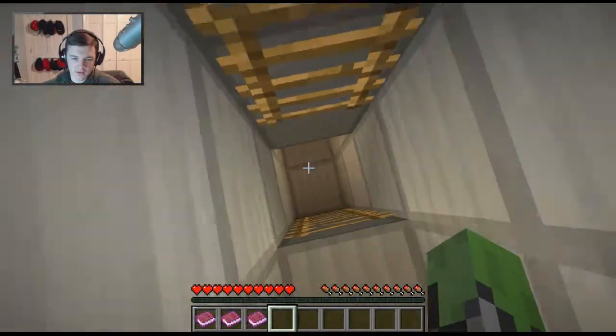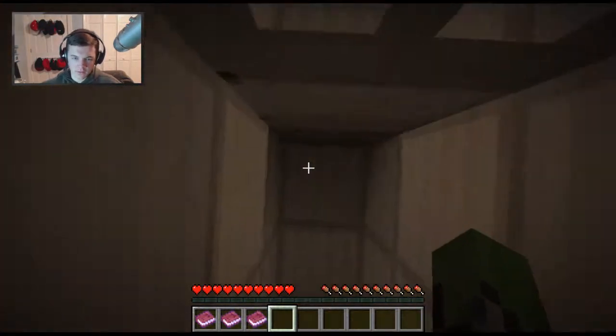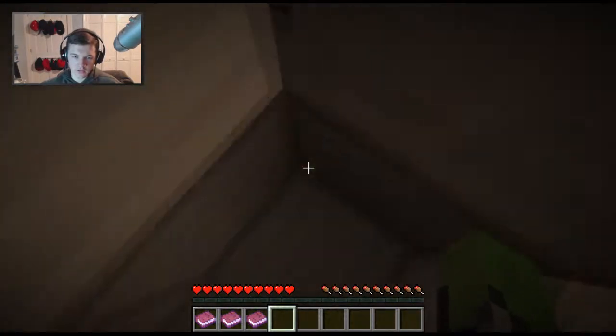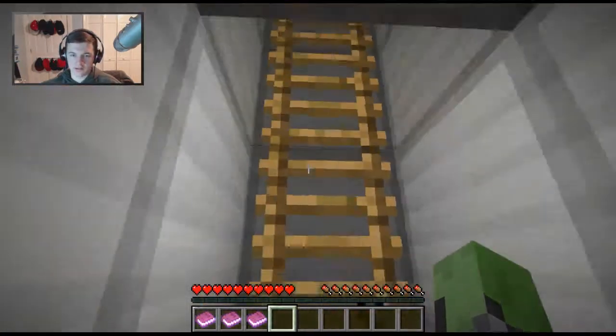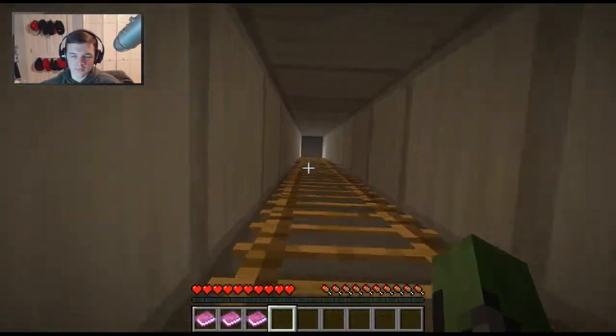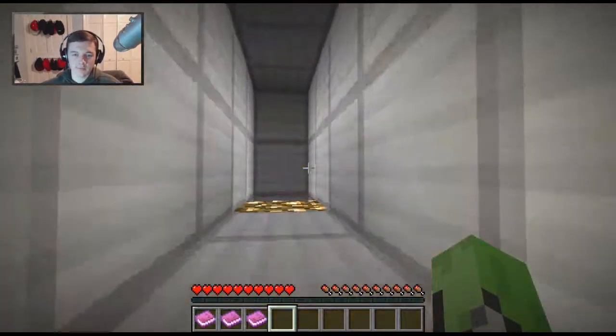What's down here first? Always go down first. I don't know how to get to that. There's a door. It's locked, so we're not gonna go in there. It's pretty interesting. I like this map so far.